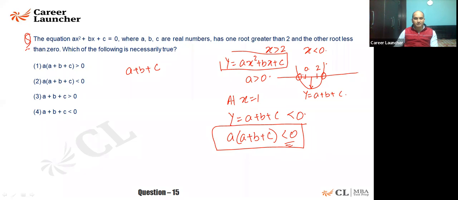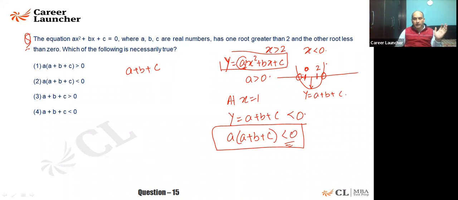Okay, Siddhant, not clear. Siddhant, the equation is ax square plus bx plus c is equal to 0. This is y. It is a quadratic equation, so it is talking about the parabola. Whenever the coefficient of x square is positive, the parabola forms in the upward direction. Then it is given that there are two roots, meaning there are two values of x where y comes out to be 0. One is less than 0, so on the number line one value is less than 0 where it intersects, and the second is greater than 2.